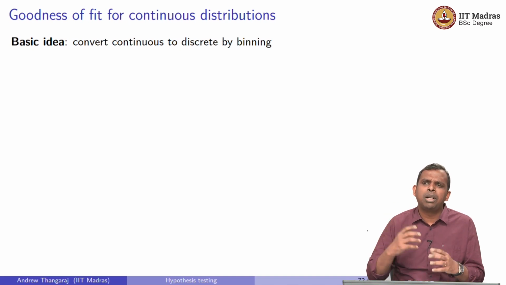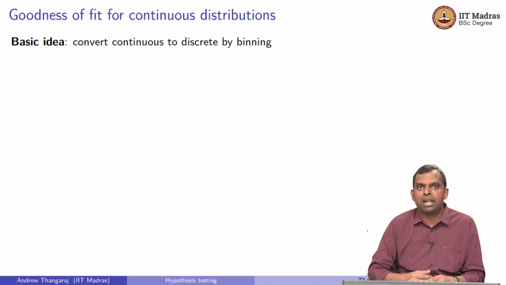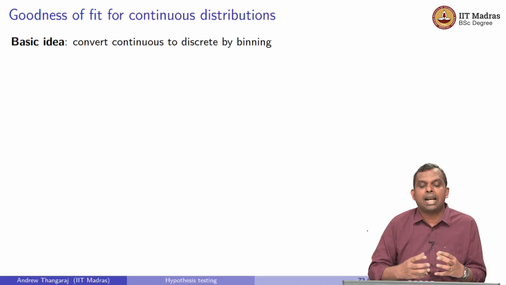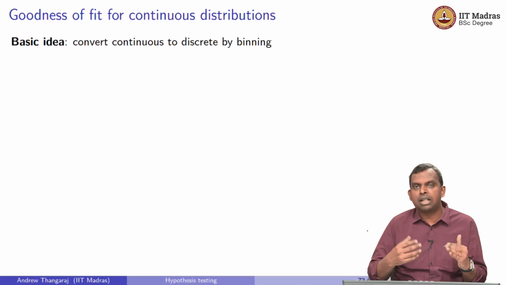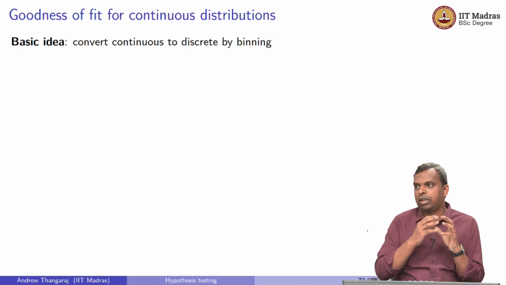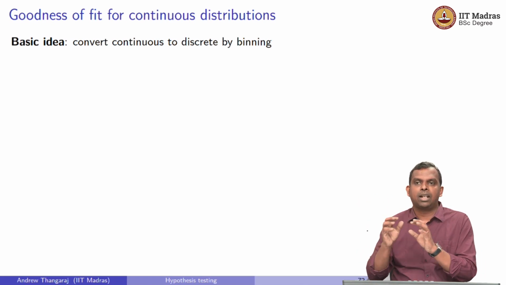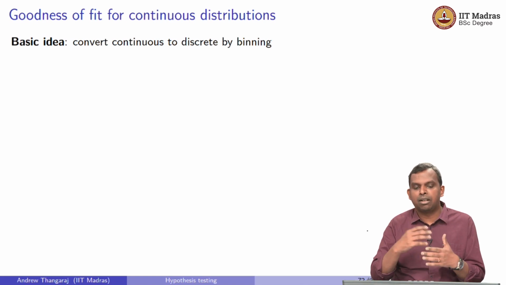It turns out for normal distributions there are very strong tests of normality. There are so many other tests of normality that you can have, but nevertheless the chi-squared test is also one possible test. So, the basic idea when you do continuous distribution goodness of fit is to convert continuous to discrete by doing binning. Instead of thinking of the distribution as being continuous, I will pick intervals and count only whether the sample fell into the interval. So, I convert to discrete.